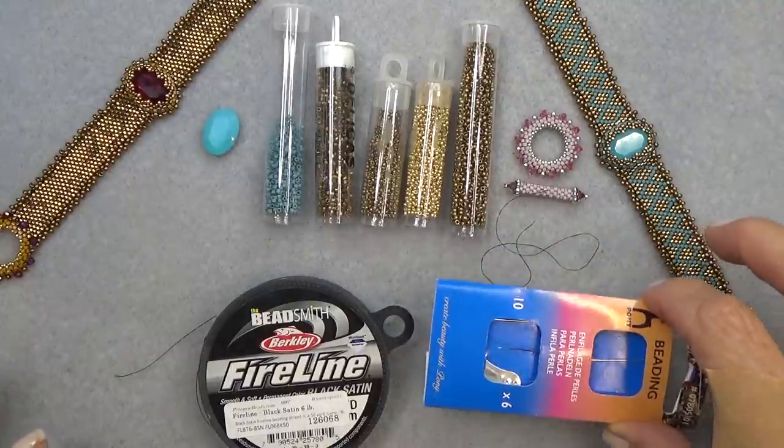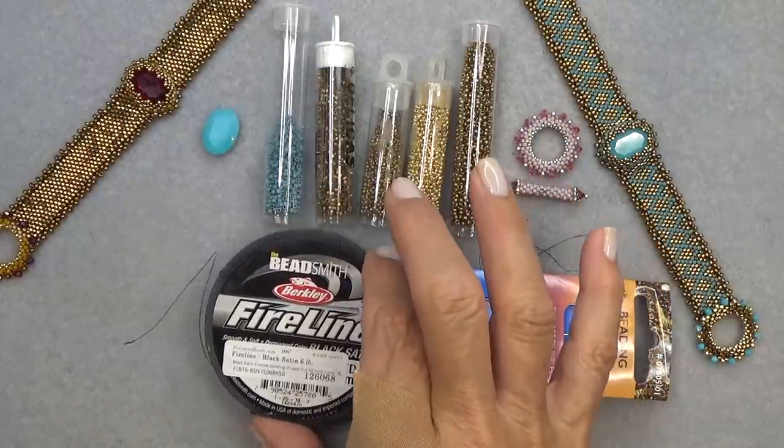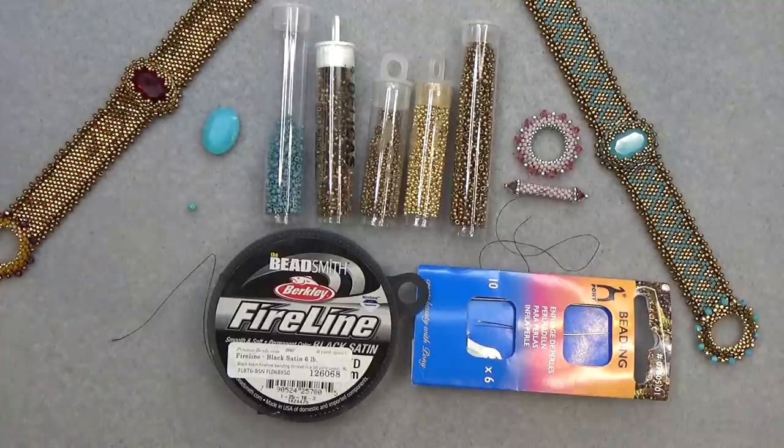You'll need a size 10 and a 12 beading needle, or even split the difference and use an 11. Just have a smaller one handy. I'm using black satin 6-pound Fireline. You can use 8-pound black satin as well. I think that will work just fine. Did I say stop bead? Got a little stop bead right there also.